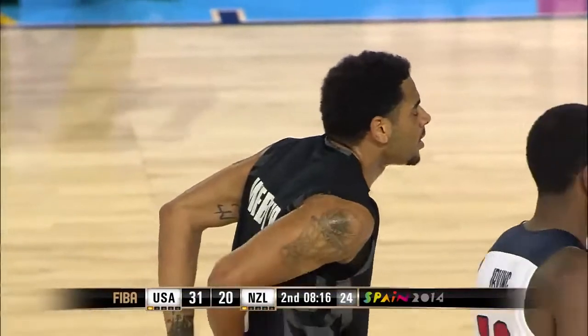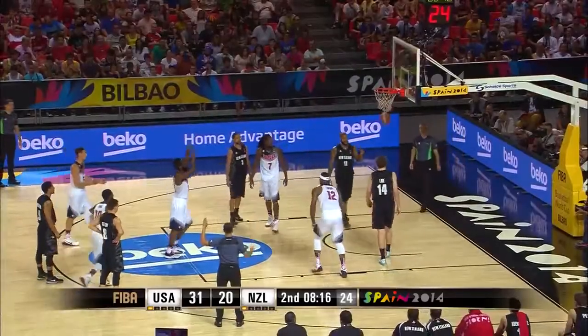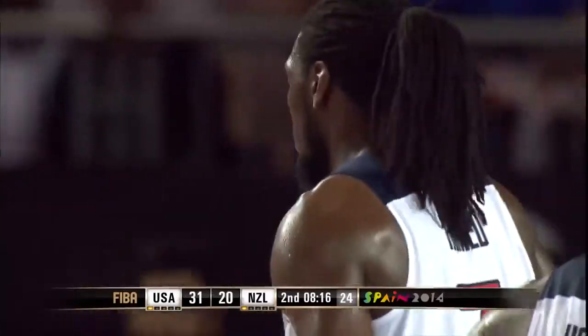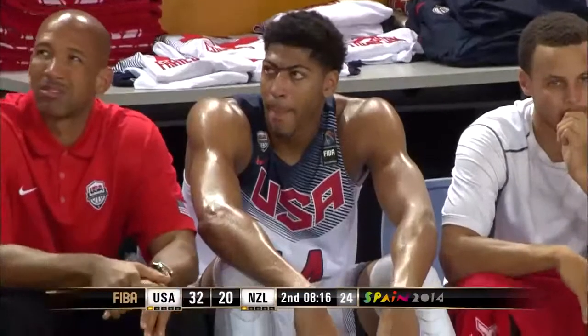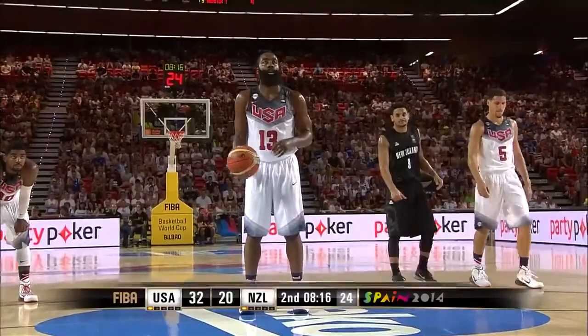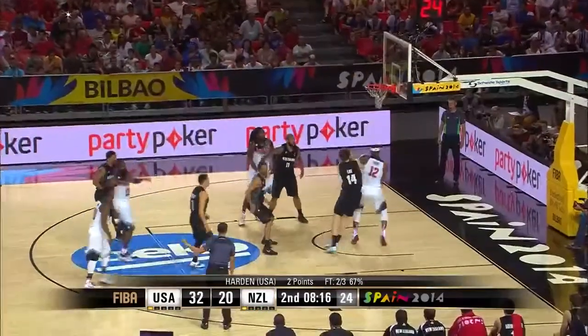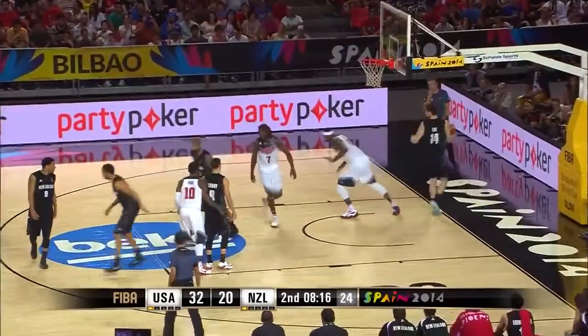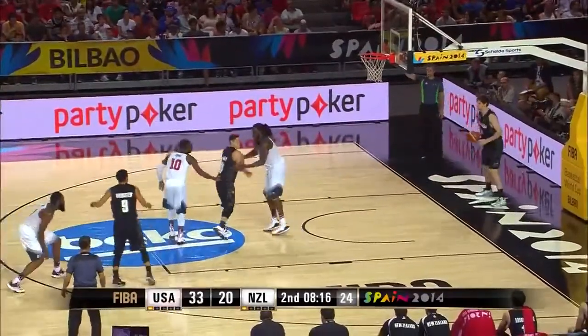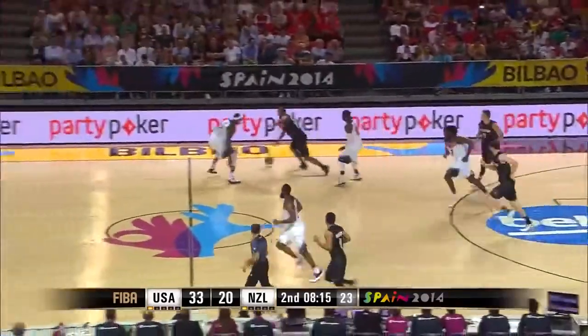Harden has been really, in many respects, more of a playmaker in this USA team than out-and-out scorer, hasn't he? Well, I think he's matured a lot. I mean, on that last national team that he was part of, I think he was looking to score more, but now he just wants to make sure that his team wins. Well, Coach Krzyzewski has already said that he's a leader of this team, along with Steph Curry. And he's playing like a leader, for sure. No question about it.